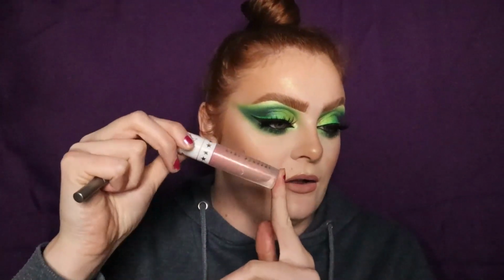Oh yeah, also on my lips I have Naked 2 lip liner, and I actually have Can't Relate. I'm sure this was when the Alien palette came out. I got this as well. Was it the Alien palette? One of them. It was a Christmas holiday, but I think he's put it as a permanent. I absolutely love this shade. It's more drying and matte than the other ones, but it's okay, I don't mind it, and it's a really nice nude on me.